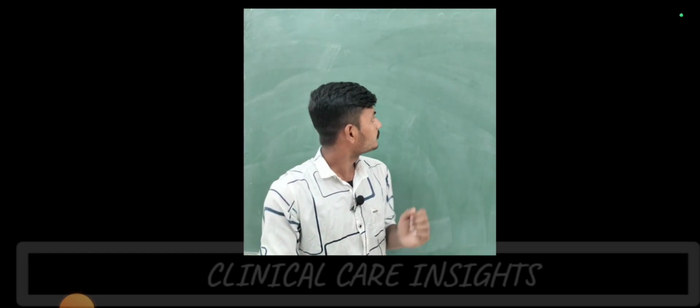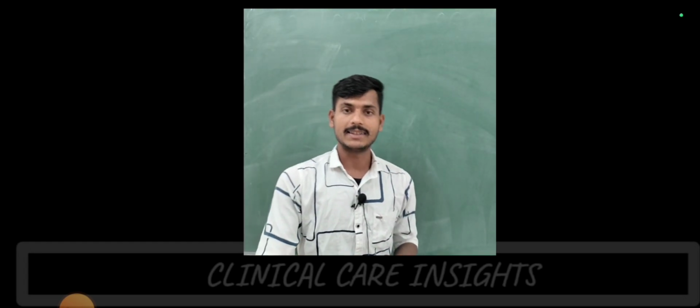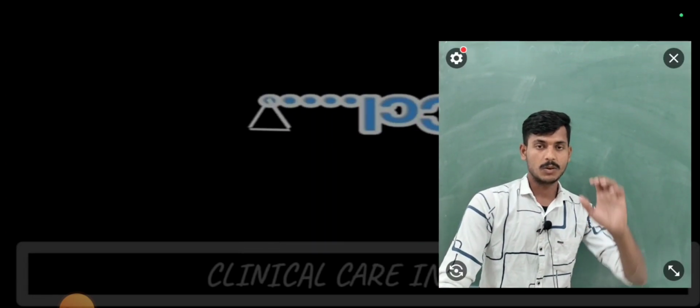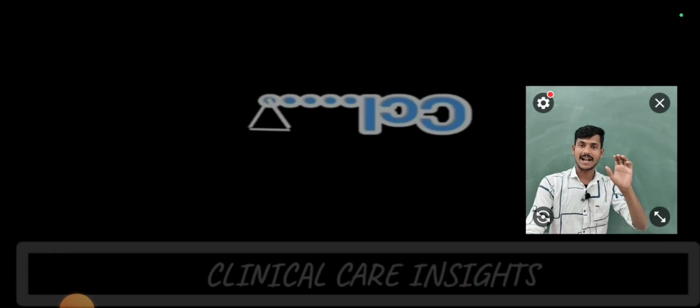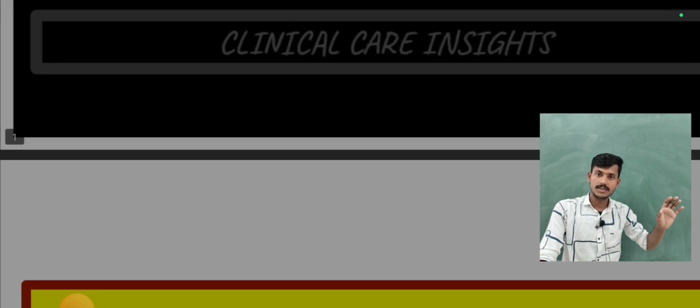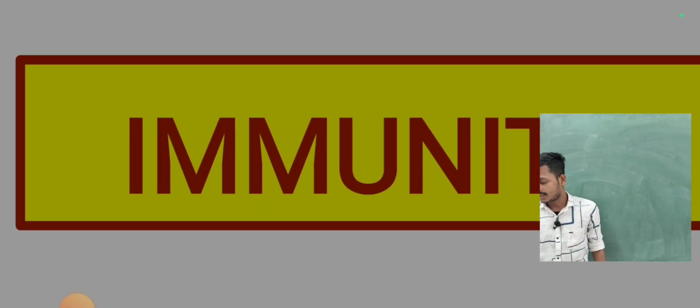Okay, so first we will see our lecture outline, and then we will start discussing the T cell. The T cell is a kind of lymphocyte, basically of the adaptive or acquired immunity, and we will cover their production, their maturation and their functions. So first see the lecture outline.